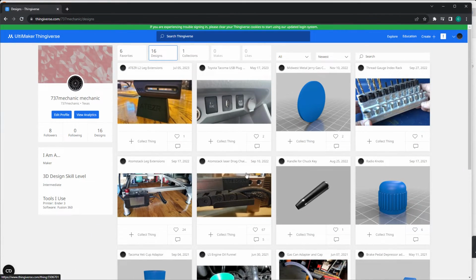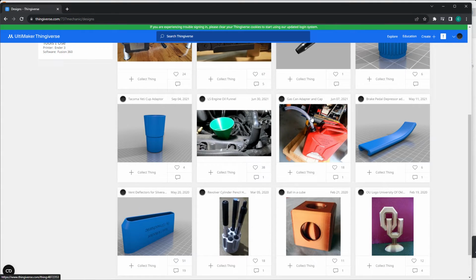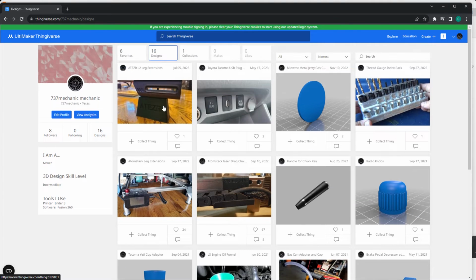Now, let me show you this. This is my Thingiverse site, page, whatever you want to call it. This is where I've got multiple 3D models that I've come up with. I upload them to Thingiverse for free so other people can download them and use them. Here's some leg extensions for the Atzer laser printer, free download. A little organizer for thread checkers.